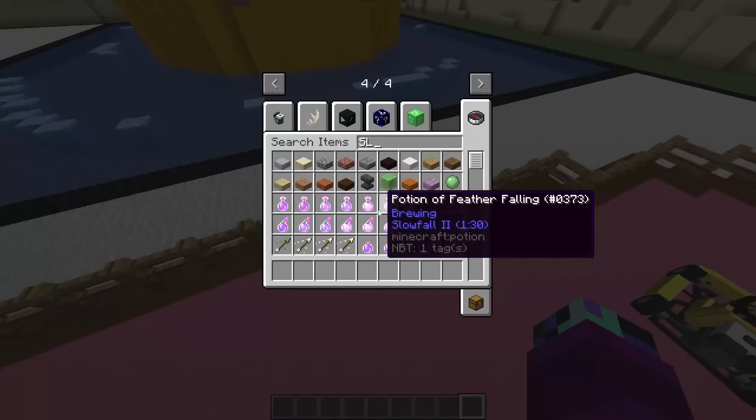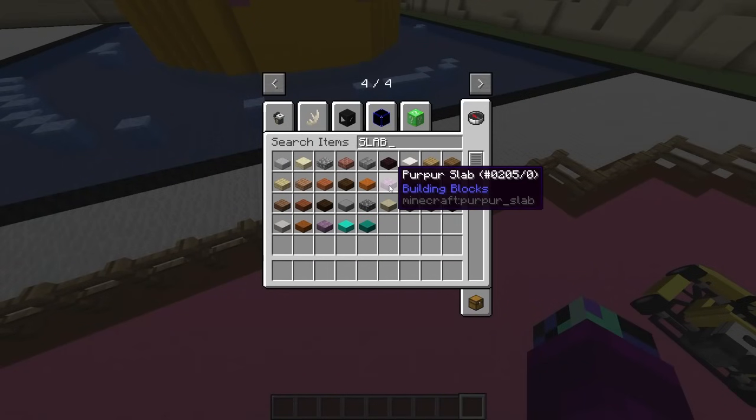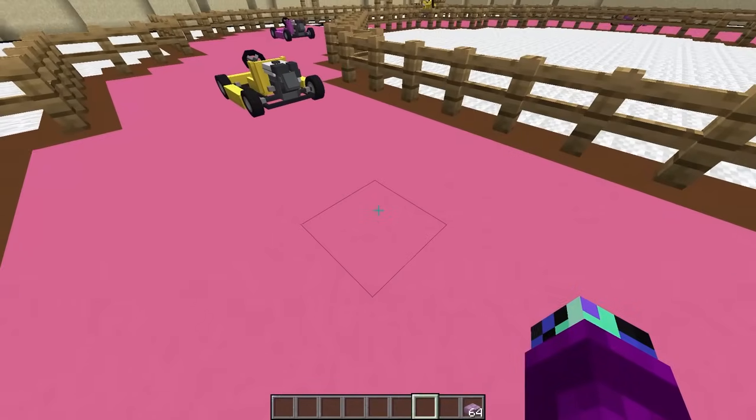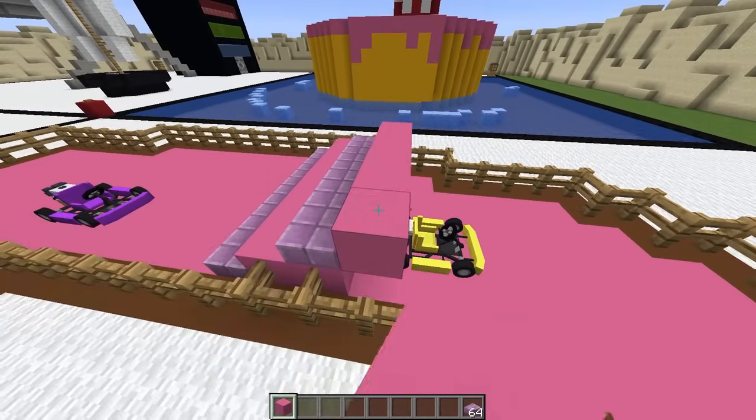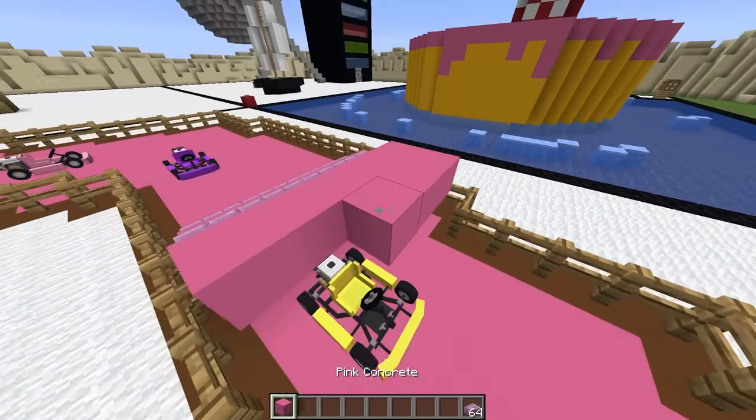I need to start building a little ramp. And here, let me just grab some slabs and, ooh, wait, I can use these purple slabs since they're gonna blend in with the pink concrete. That way the track isn't gonna look weird when it's going up. So here, let's just add these over here like this. This is actually looking sick.